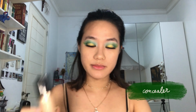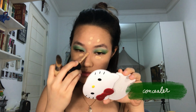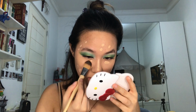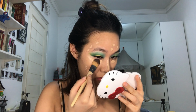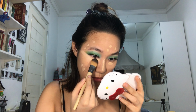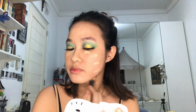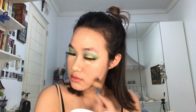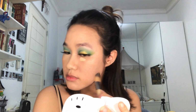I'm blending this foundation with my favorite brush from KIKO Tools. Next, I'm taking my concealer from Too Faced, putting it on my under eye, nose, and anywhere that I have scars or acne. This concealer has high coverage but still manages to look natural. To blend it out, I'm using the same foundation brush. I noticed that when I use the same brush, it blends out more nicely and easily for me.